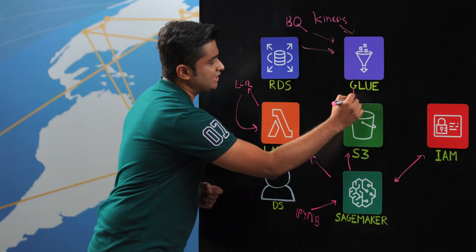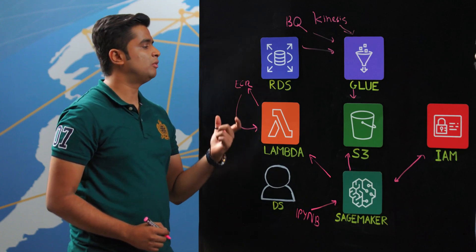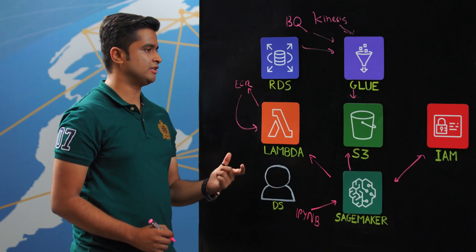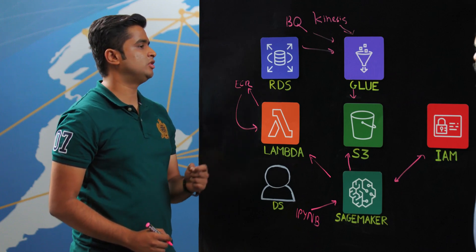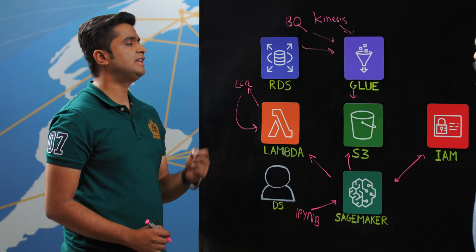We dump all the data into S3, which is our data lake. One important thing to note is that we keep our data lake ACID compliant, so we use Apache Hudi to ensure that our RDS and data lake are in sync.